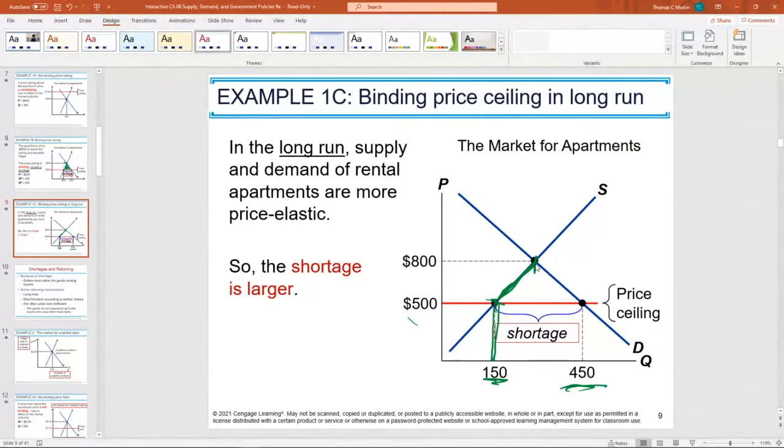So if the price is below equilibrium, they're just going to say, no, thank you. This group here is gone. Now, there's still a group down here that's willing to sell. Does that make sense? So this is binding here.